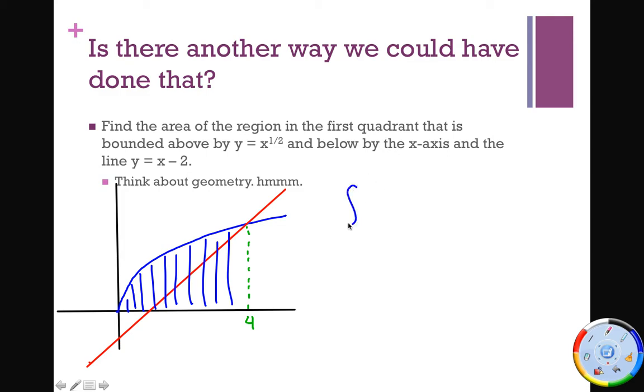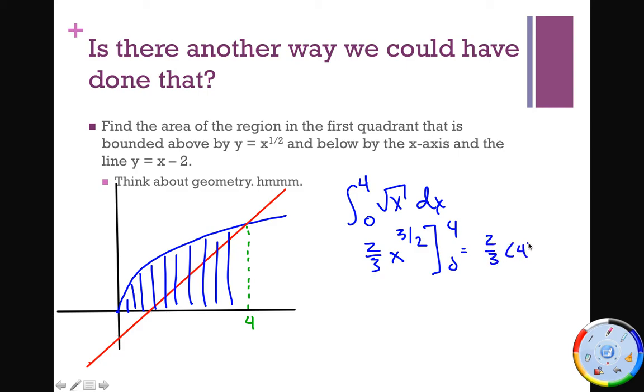If we were to take the integral from 0 to 4 of the square root of x dx, and we said that this is, let's say it's 3 halves times x to the 2 thirds, and that's evaluated from 0 to 4. I'm sorry, not 2 thirds, 3. Sorry, I've got my numbers backwards here. Let's try that again. Let's say it's actually x to the 3 halves and the 2 thirds out front. Knew something was going to work there. If we plug in 0, it just becomes 0. So all that matters is plugging in a 4. So it becomes 2 over 3 times 4 to the 3 halves.